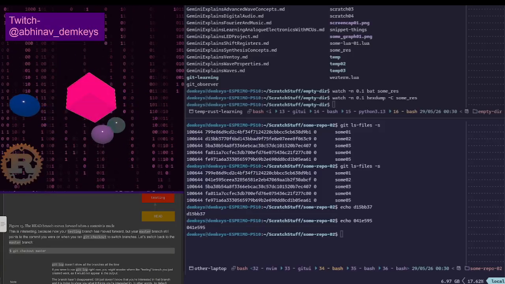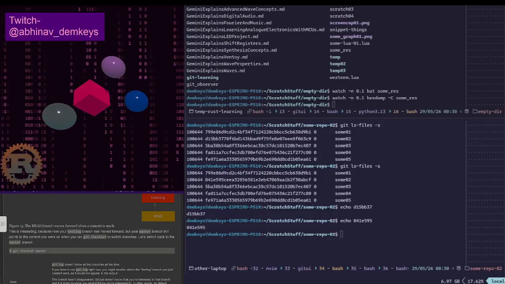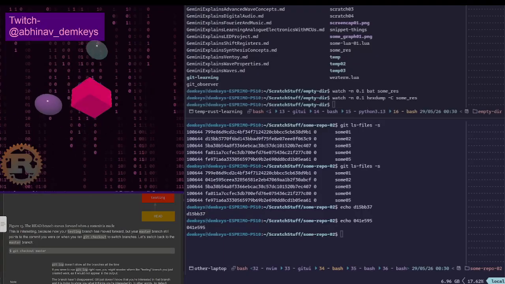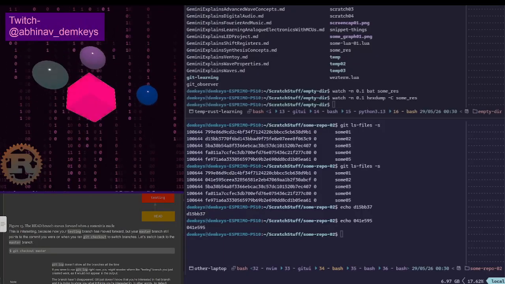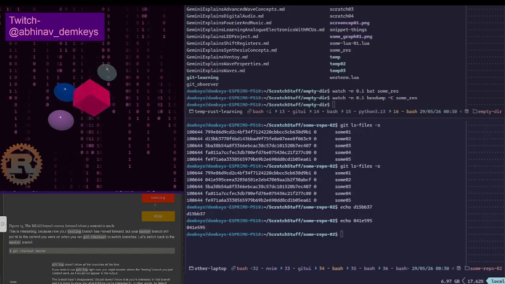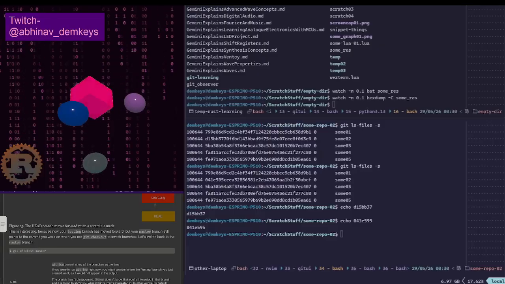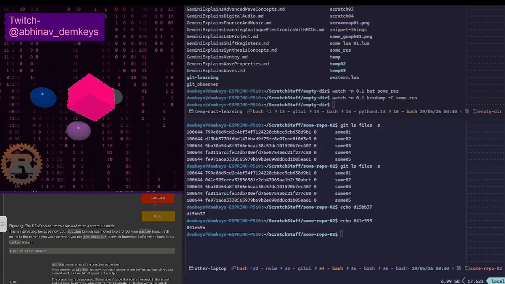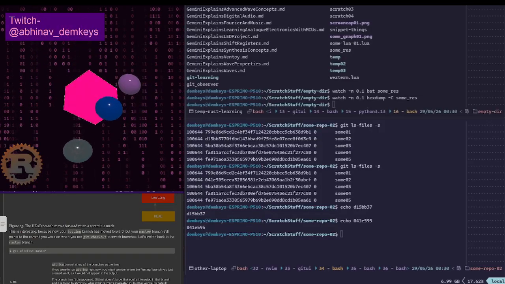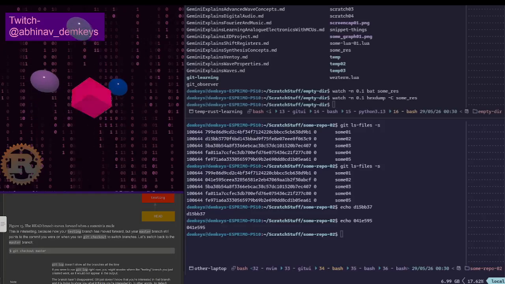It separates the actual staging, if that makes sense. You can decide which changes you want to stage, and within the staging area we're going to hold these changes, and then these changes can be committed. You can also in this way decide which changes you don't want to commit yet. So this way you can separate changes into multiple commits, and that's one of the use cases where the staging area can be useful.